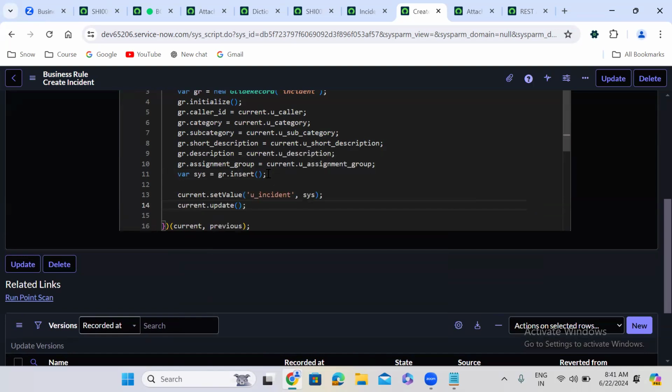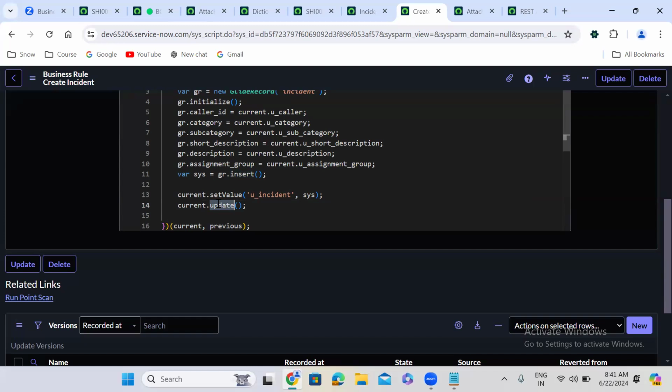So guys, you are creating the incident record. The incident record you are updating in the incident field on the current form, and you are updating the current form. The problem here is that when you are updating the current form again, there is a chance that other business rules will run with the conditions that are there on the form.